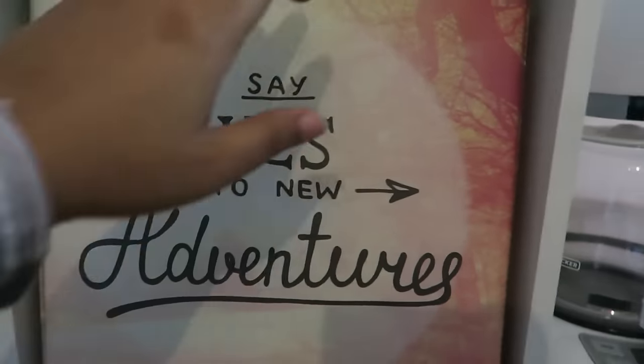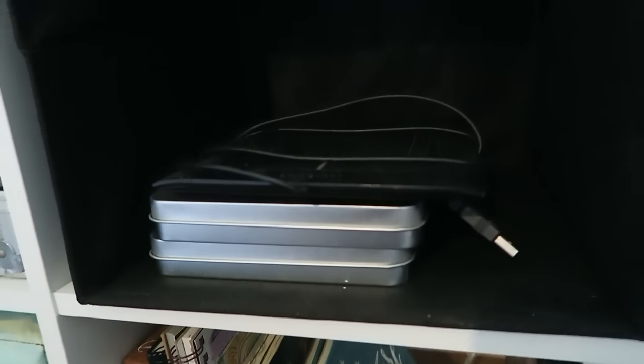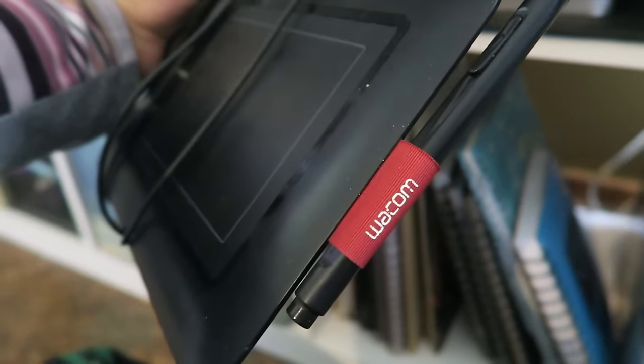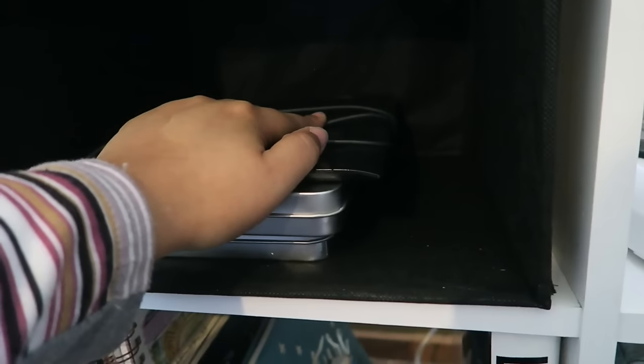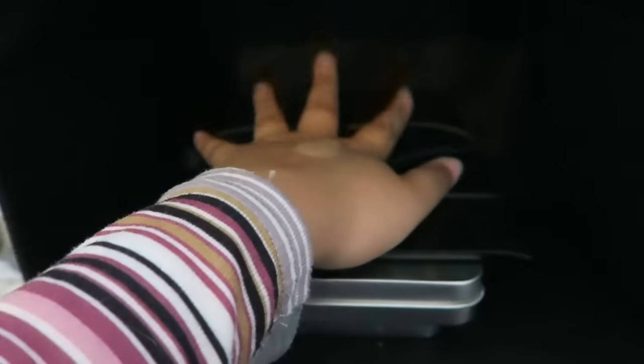To the right, we have another box with supplies that I don't really use at all. That includes my really old Wacom Bamboo pen and touch tablet — it has seen its use. I haven't used it in a few years. Maybe one day I'll come back to it, but I'm having too much fun with my traditional artwork. I don't really ever see myself getting back into digital art like I was back in the day, but you never know.